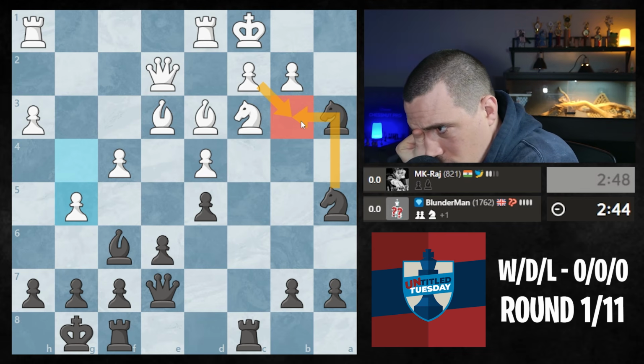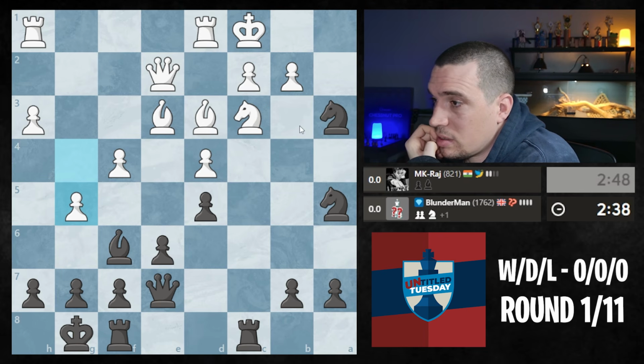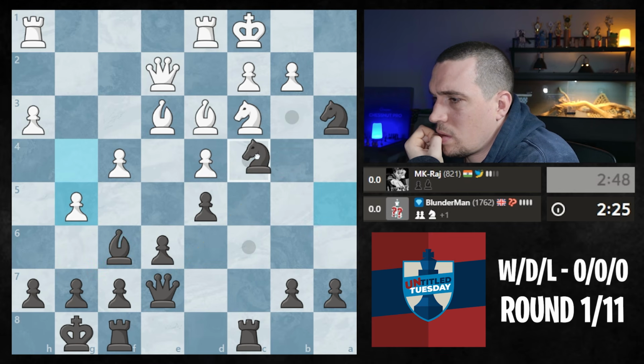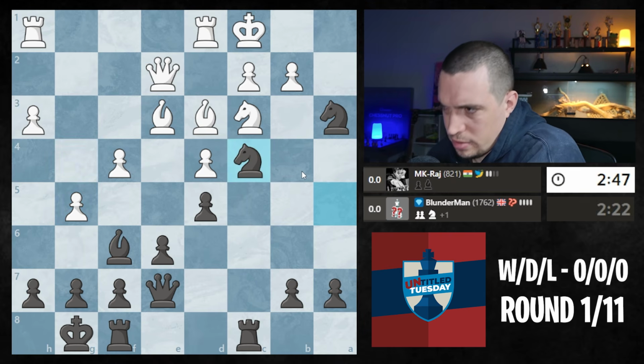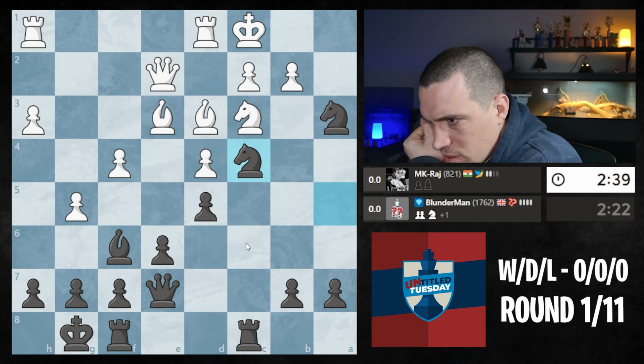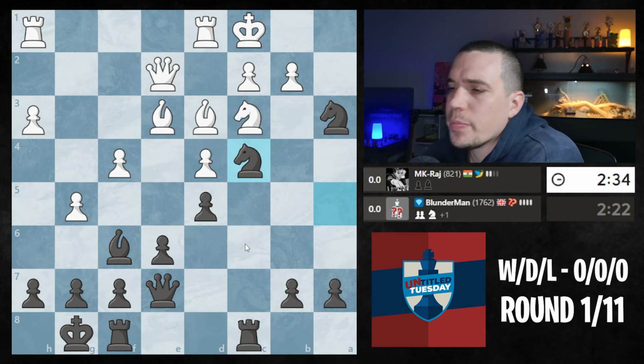I feel like I can go for a big attack. So maybe here he takes my bishop. We go here. It's looking scary for him. I don't know. Well, we can try. Watch me lose to an 800. I'm just playing goofy now.